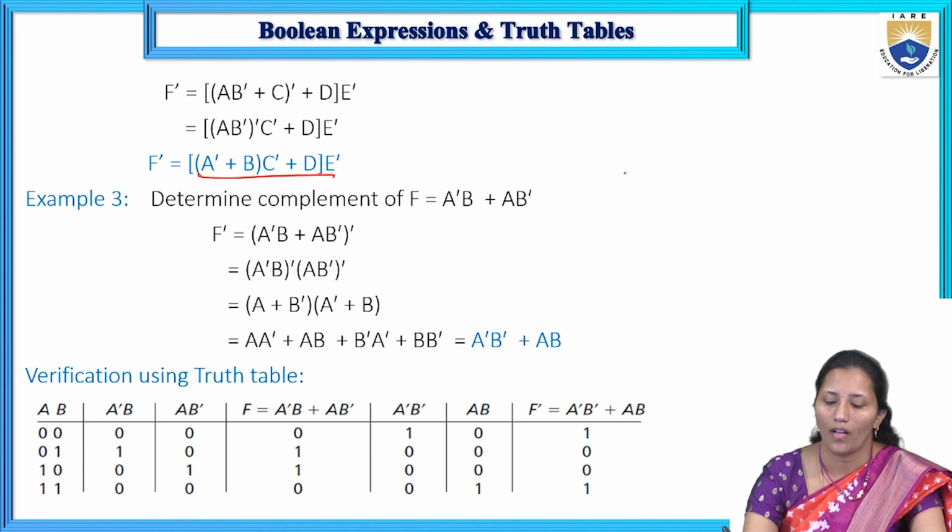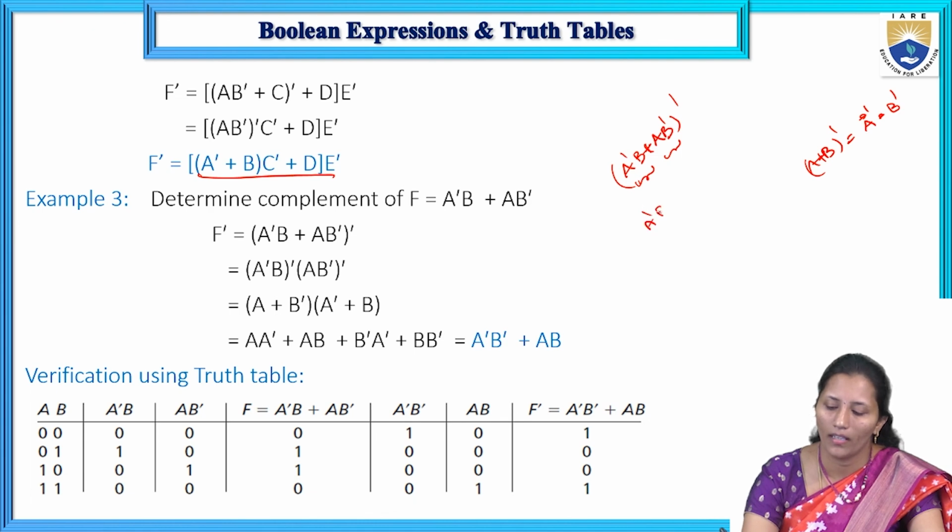Okay. So complement of A bar B plus AB bar. Okay. So summation here. This is one product term. This is another product term. We are complementing this A bar B plus AB bar. We can write this as, so here by applying De Morgan's law, A plus B whole bar is equal to A bar dot B bar. So A bar B whole bar, plus will become here OR operation will become AND operation, so A B bar whole bar.